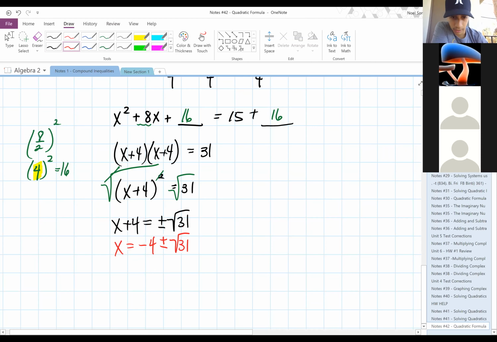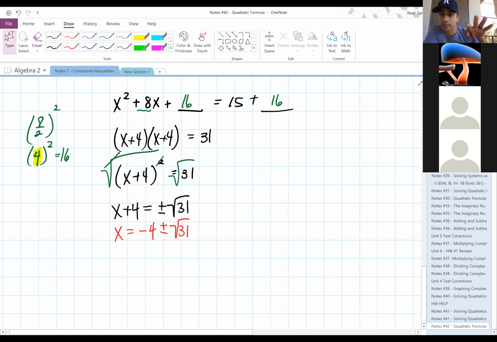All right? Now, remember that the process and the problem we're looking for, this is an application problem. So sometimes you get solutions that don't make sense. Sometimes you do, okay? Now, remember that this right here has given us two different solutions, okay? So remember that what we were looking for at the beginning is the width of a walkway. Well, let's see what these numbers are approximately equal to, right? We can't really tell right now because we don't know the value of the square root of 31.